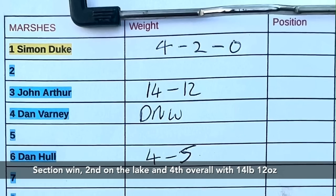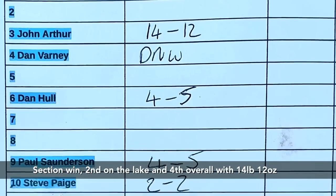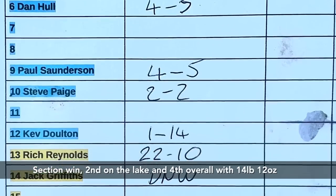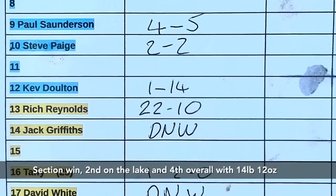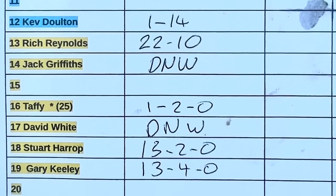Well, there we are. Typically the weather's lovely now. I've ended up second on the lake. I've had 14 pounds 12 ounces, so they've weighed quite a bit more than I expected actually. It's a job to gauge how big those eyes are. And Richie Reynolds, who I said I knew after half an hour was going to win the lake, did slow up at the end. He's had three good skimmers, or bream, shall we call them. He's weighed 22 pounds. And these two pegs in the corner there, they've both had 13 pounds.